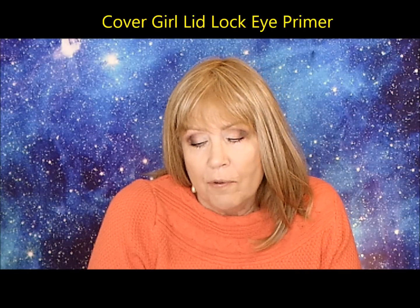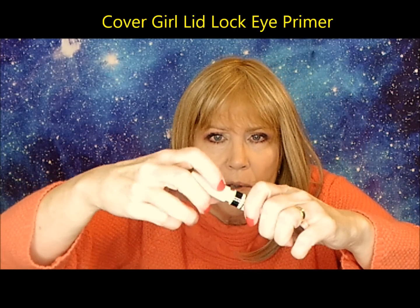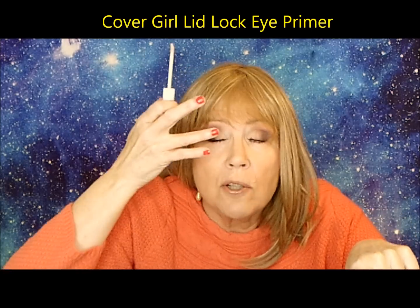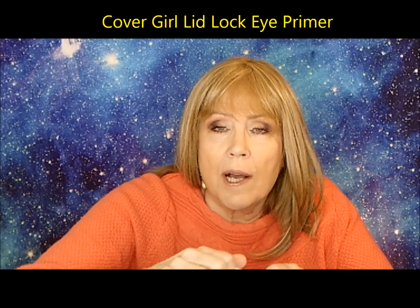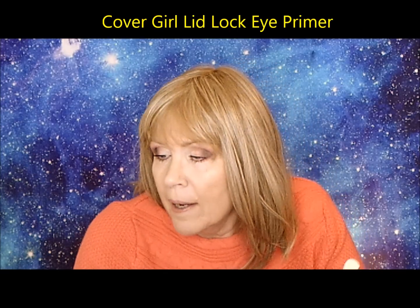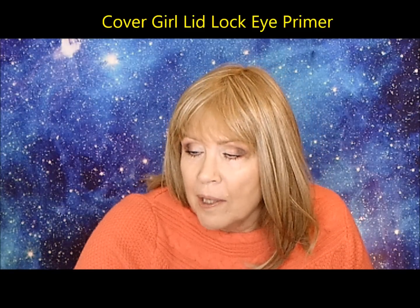It is a doe foot applicator, and I've tried it 2 different ways. You can put it on your eye by smoothing it on with your finger, and make sure you cover your entire lid all the way to the end. Or you can dab it on your eye and then use a brush and brush it all in. It dries slightly tacky, so it really grabs hold of your eye makeup, and it holds it all day.